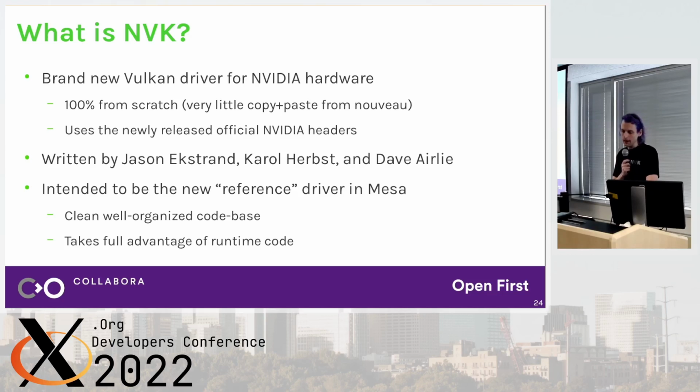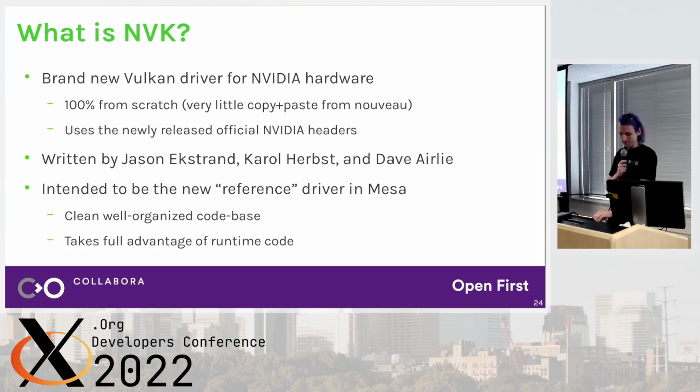So with that in mind, I have been trying to keep things as clean and well organized as possible. I have been taking full advantage of all of the nifty runtime things. There is no legacy in there anywhere. It's actually a pretty clean code base right now. I know that's not going to last. I'm well aware. I've been an engineer for a while. But at least right now, we have a clean code base.